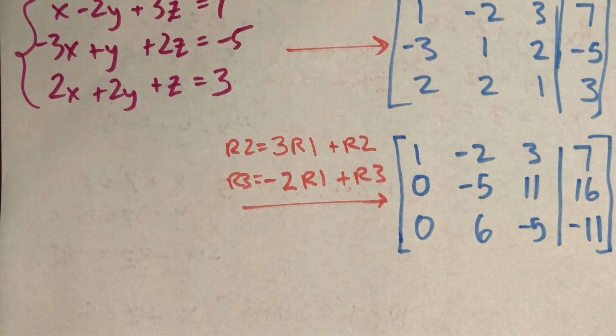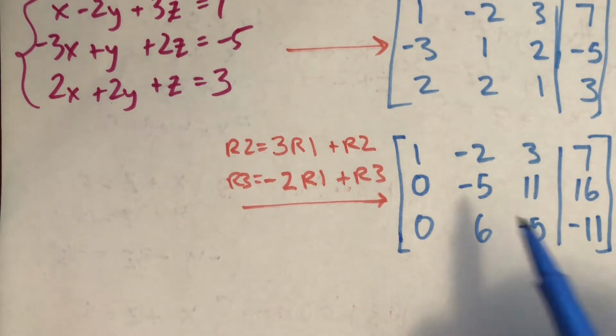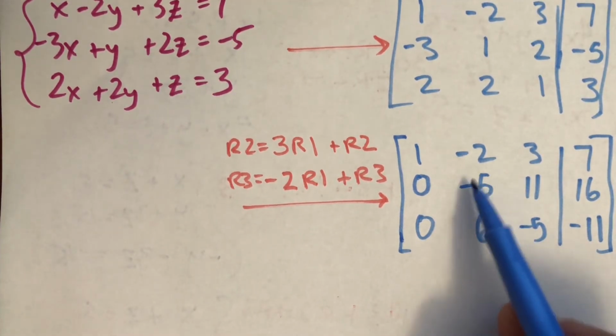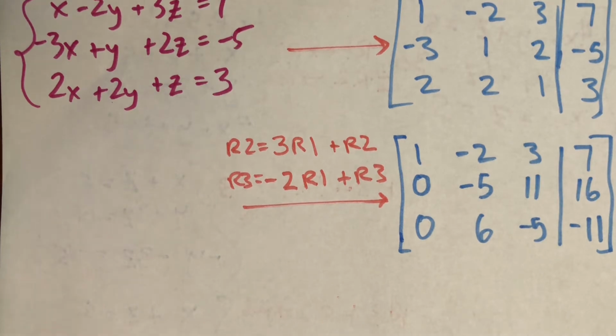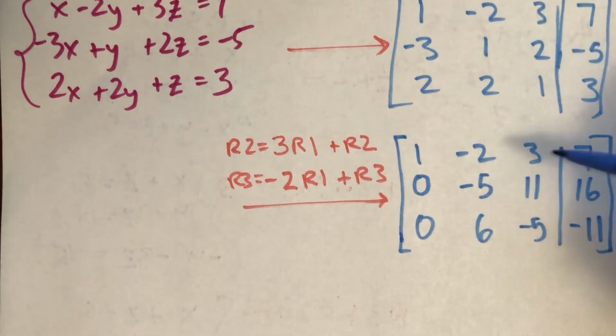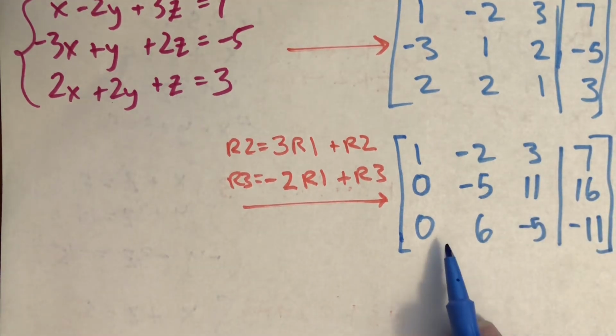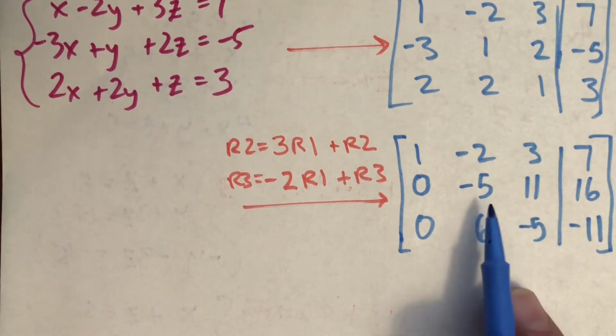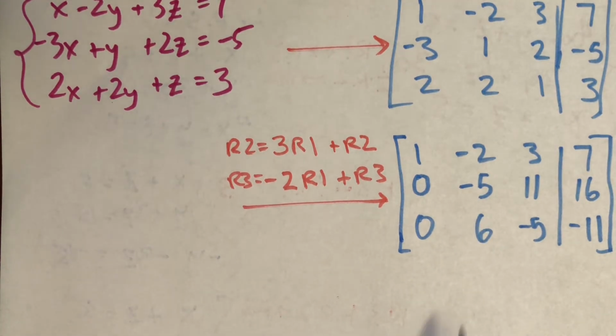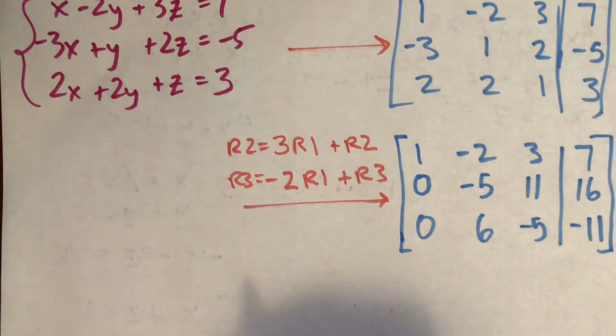So now what? We want to get a 1 in this position now, right? It seems like the easiest thing that we can do in general would be to take this and just divide that whole row by 5 or -5, because that's going to leave you with a 1 there. But what if we don't do that? What if we add 2 rows together? Well, if we just add row 2 and row 3 together, I'm going to have a 1 there, right?